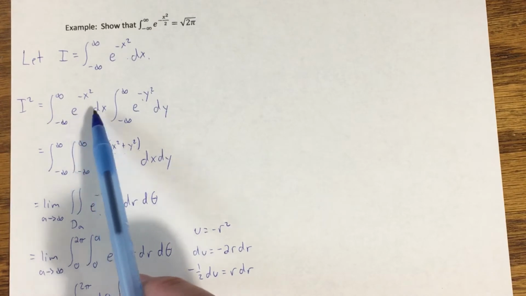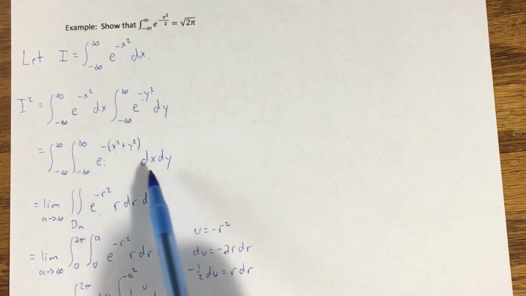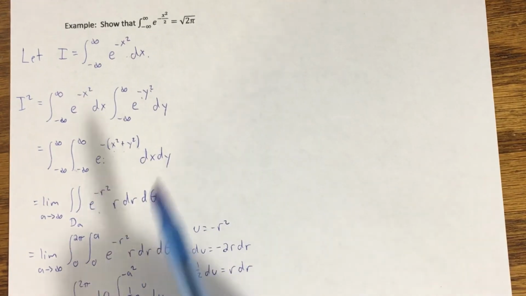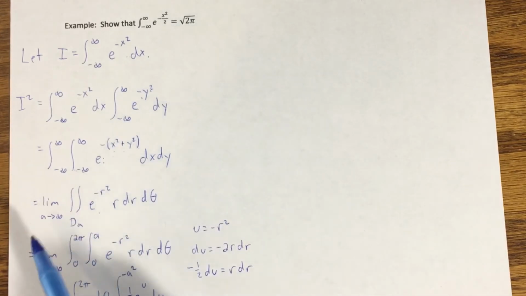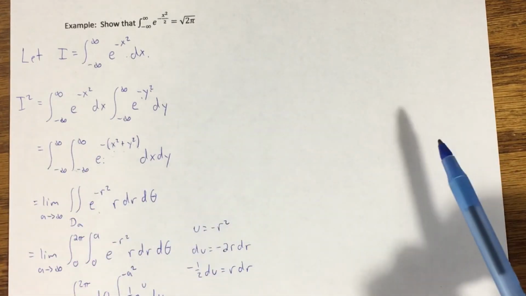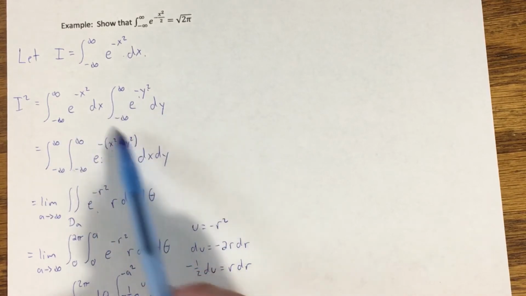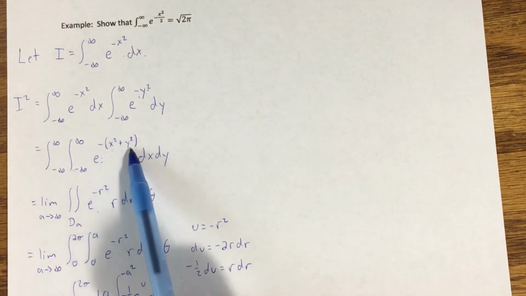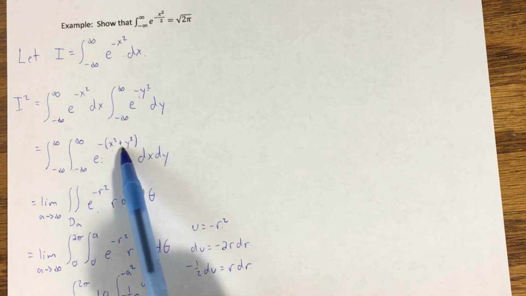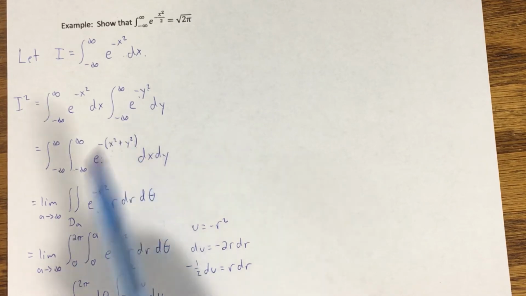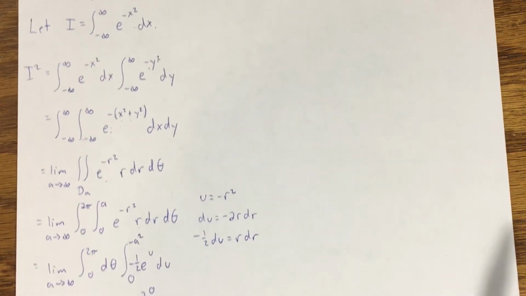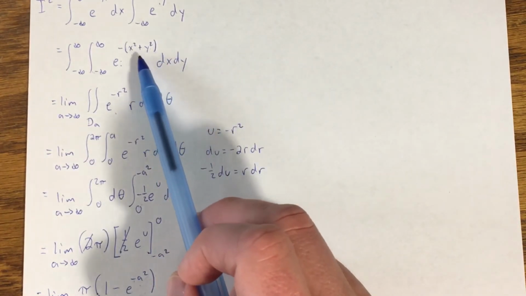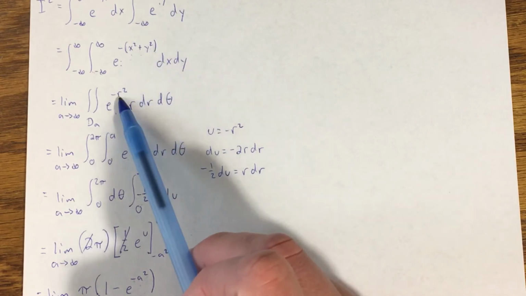If I were to recognize that this is a function of x, this is a function of y, it's like that property we've been using to split up iterated integrals where the integrand looks like a product of a function of x with a function of y. But doing that backwards, pushing them back together into a single double integral, I would get this as my new integrand. That x squared plus y squared there is giving me the perfect example of where polar coordinates would be really helpful. So moving that up a little bit, I can change this into polar coordinates by letting x squared plus y squared become r squared.